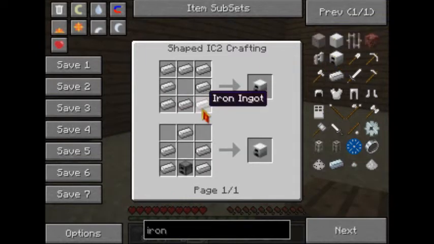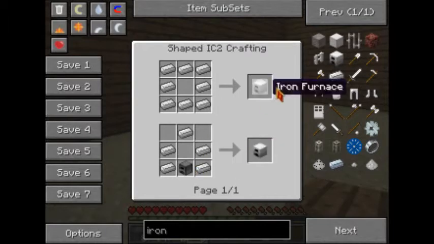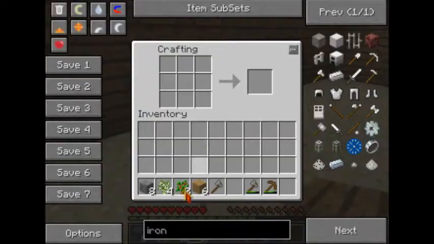Okay, it's just 8 pieces of iron. 1, 2, 3, 4, 5. 5 pieces of iron and furnace. I'm saying furnace on purpose, just to piss you off, if you're coming out today. Yay, furnace.